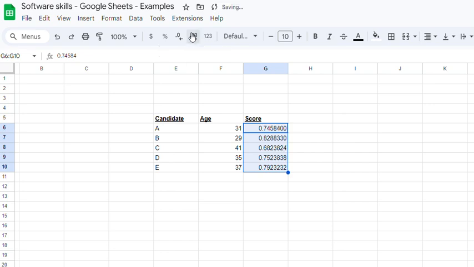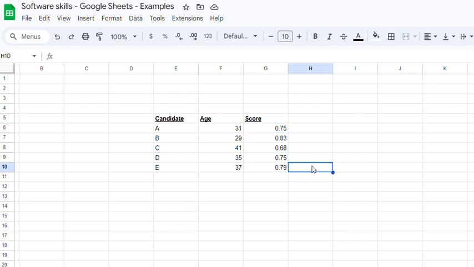And then if we click on increase, it will increase the number of decimal places by 1. Let's say we want to go to 2 decimal places. We simply press on decrease decimal places, like so, until we arrive at 2 decimal places, and it will produce all the figures that are highlighted when you click that button to 2 decimal places. So that is how you change the number of decimal places for a figure on Google Sheets.